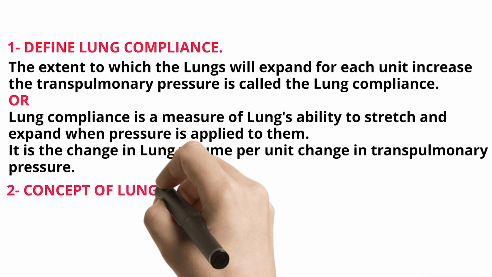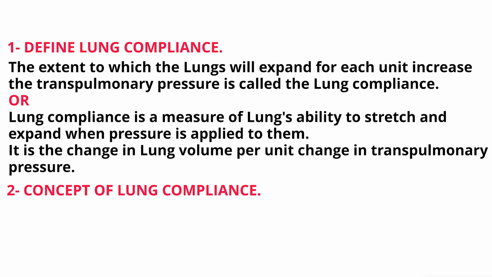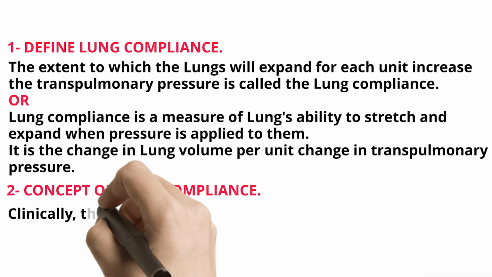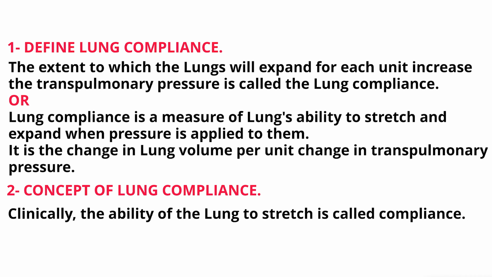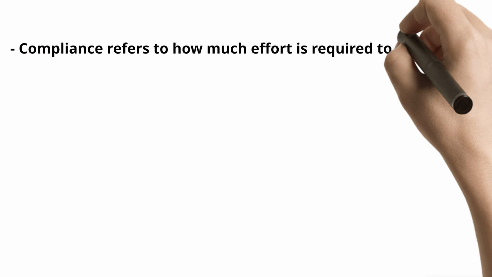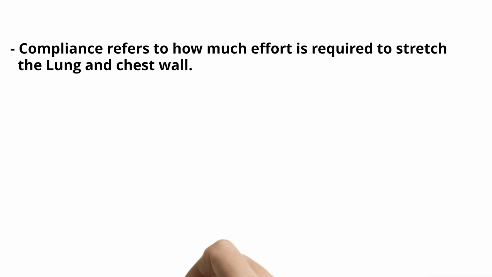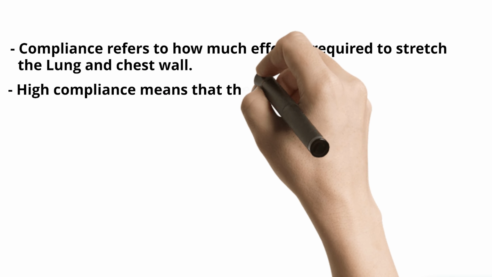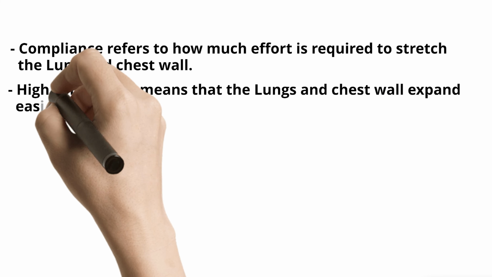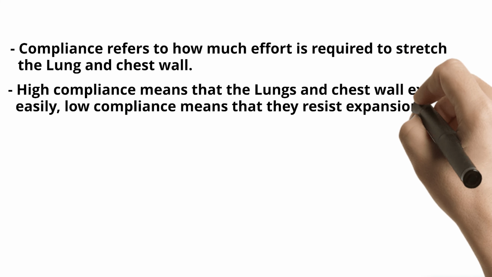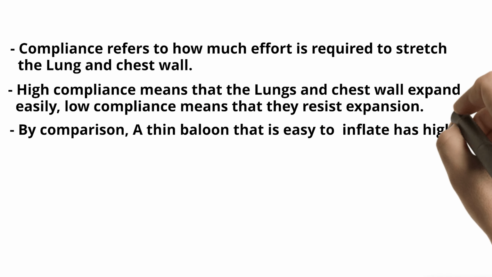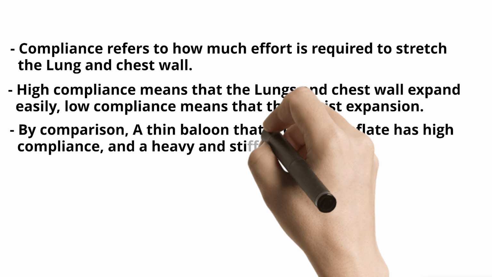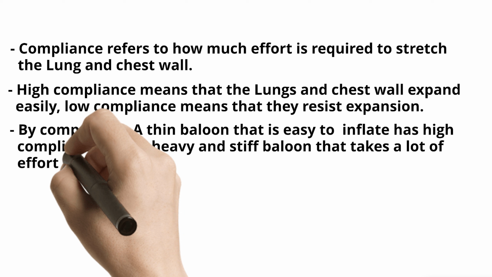2. Concept of lung compliance. Clinically, the ability of the lung to stretch is called compliance. Compliance refers to how much effort is required to stretch the lung and chest wall. High compliance means that the lungs and chest wall expand easily. Low compliance means that they resist expansion. By comparison, a thin balloon that is easy to inflate has high compliance, and a heavy and stiff balloon that takes a lot of effort to inflate has low compliance.